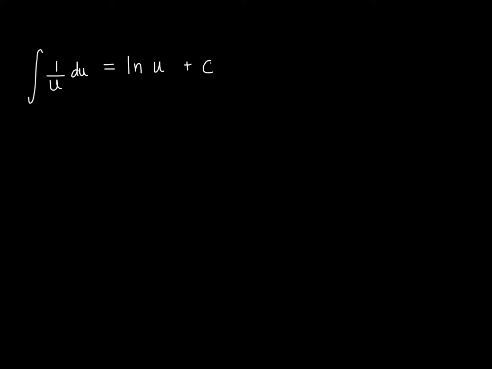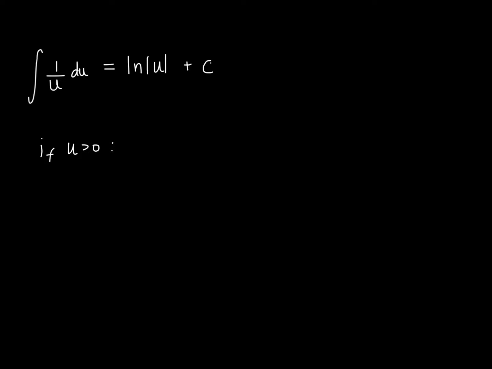But that runs really contrary to what we've learned, which is that if you have a continuous function, then it has an antiderivative. And so it would seem that there's something we can do here. And what we can do is we can say, okay, well, since you can't have a negative value, let's look at the natural log of the absolute value of u. So that way, even if u is a negative number, we'll still be able to take the natural log of its absolute value. And what I'm going to do real quick is verify that when I take the derivative of this function, whether u is positive or negative, I'll still get 1 over u.